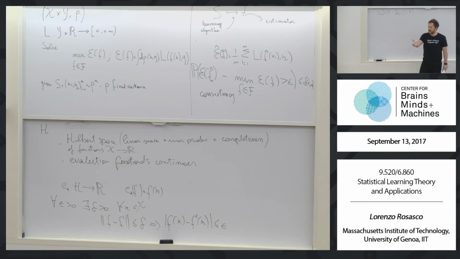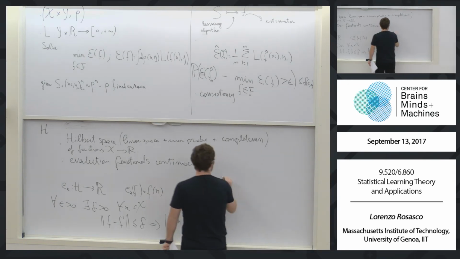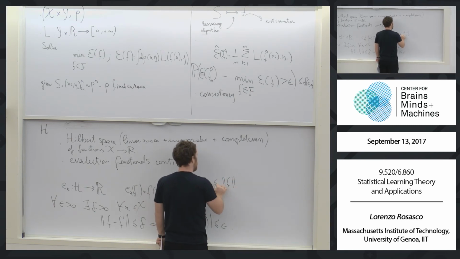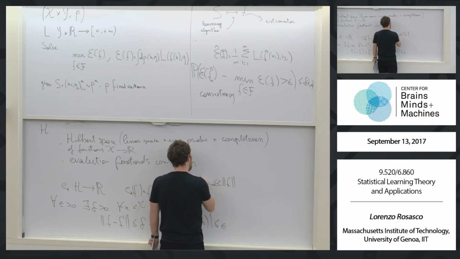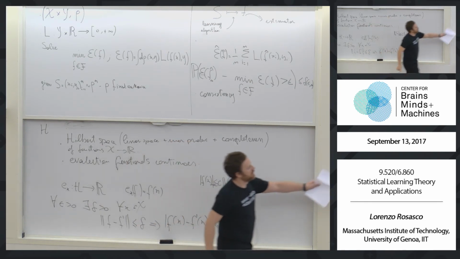Well, let's check. It's a linear space. I can sum up square integrable functions. Yes. Do I have an inner product? Yes. Is it complete? Yes. Believe me, otherwise check it. Do I have the property that the evaluation functionals are continuous? Notice that a consequence of this is that you basically have this kind of inequality, that up to a constant, the value of the function is controlled, which is exactly what we asked here.